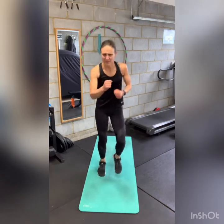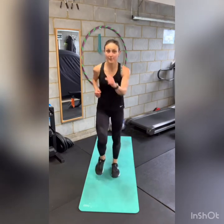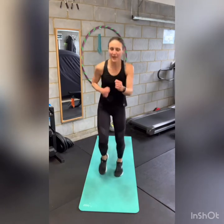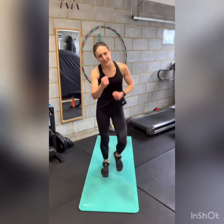Come on, fast feet, fast punches, fast feet, fast punches. Remember, you can just do a little march here. Depends on your fitness levels. Just build up. Try a little bit, slow it down, try a little bit again.